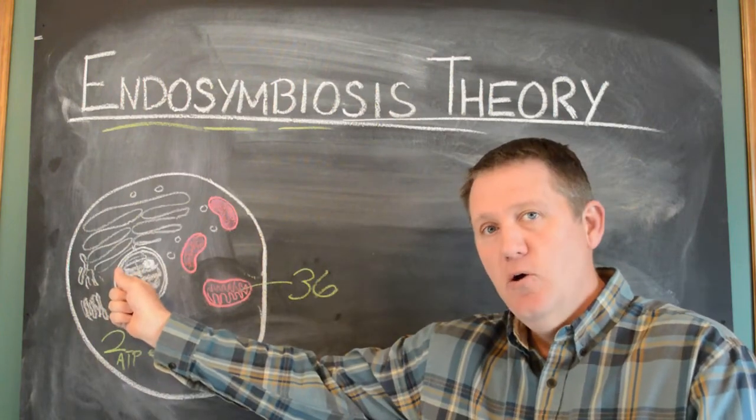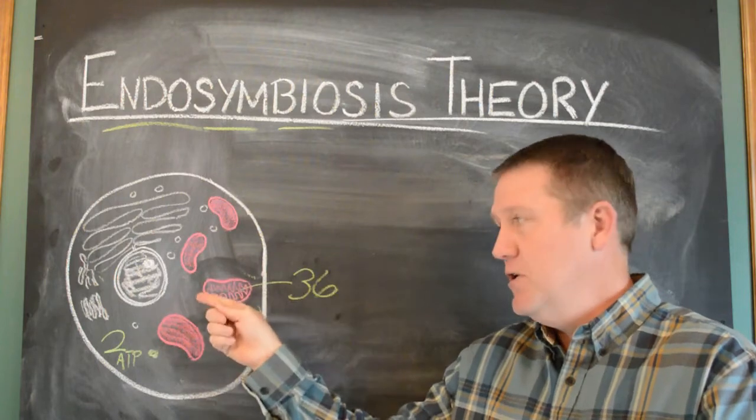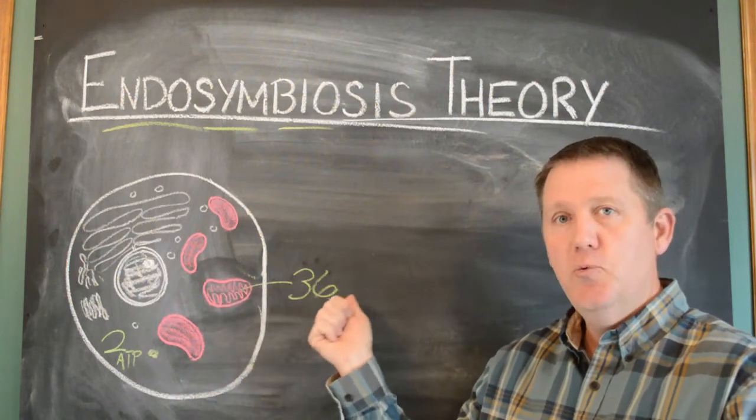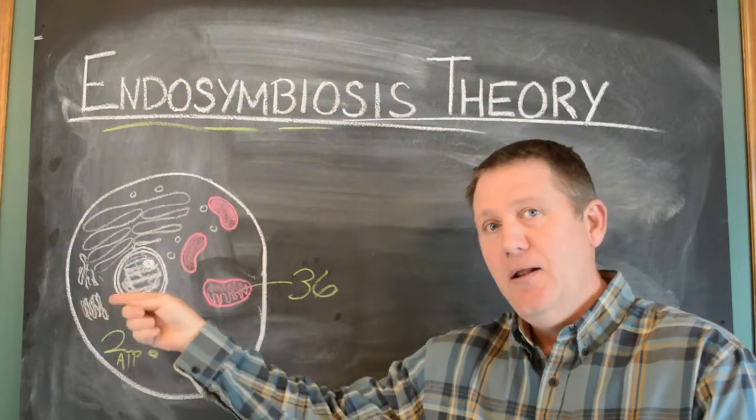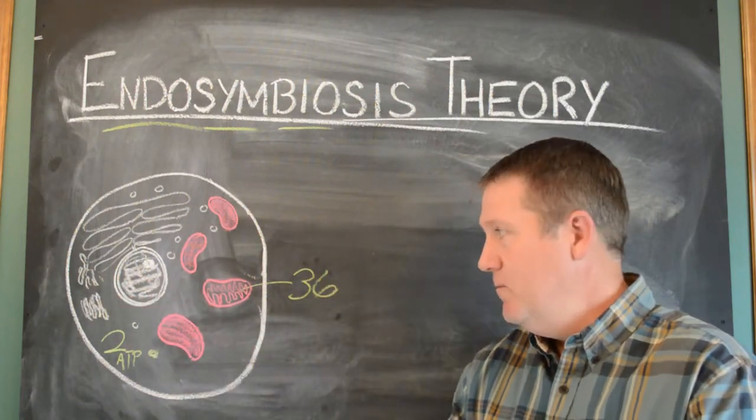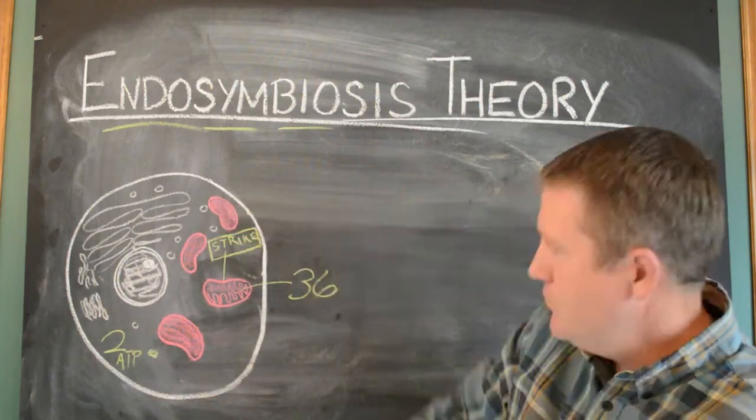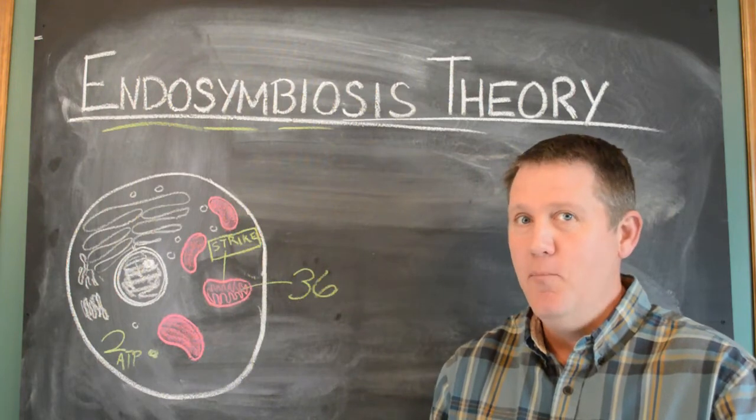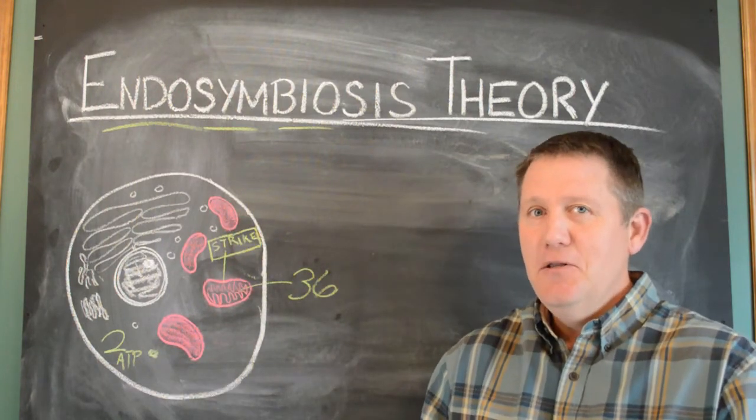Well, now you see why the appeal of this relationship. So as long as this cell holds up its end of the bargain, gives it food and oxygen, then the mitochondria return a whole bunch of ATP. If the cell does not hold up its end of the bargain, usually when it lets oxygen levels run low, then the mitochondria go on strike and stop working and said, you can make your own ATP. That's how the deal was struck.